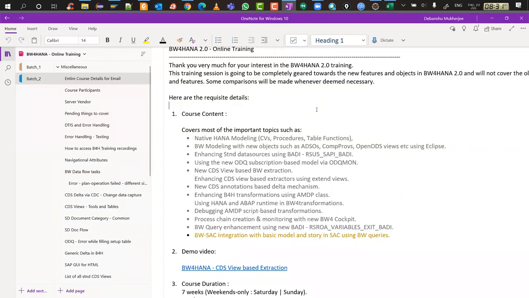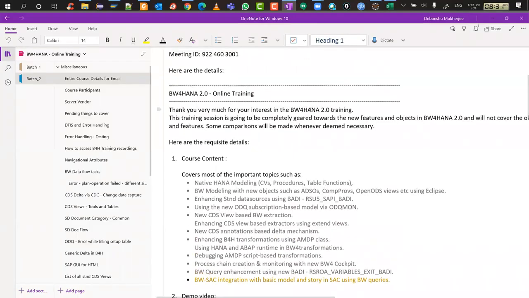There are two connection types when you create a connection in SAC. One is BW live and one is HANA live. So if you want to access the HANA live, we'll have to create a separate connection. But the connection which I show you is primarily the BW live connection, where you will access the BW query created in Eclipse based on composite provider. But we can also access the CDS views and calculation views, and I can show you both.